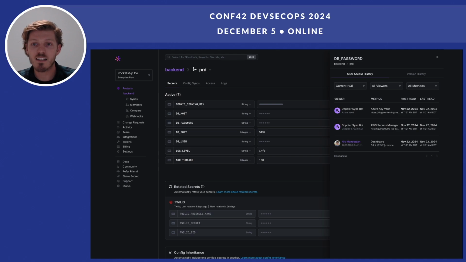So then we can look at the access logs for that secret. And for the current version, we can conclude that only me, Nick, and these sync bots that are responsible for syncing this value into Azure Vault and AWS Secrets Manager have seen this value. So I can conclude it was either Nick or it was one of these identities. I should go look at how they're being used. I should look at the audit logs in these services and track down what happened here. Super powerful stuff.